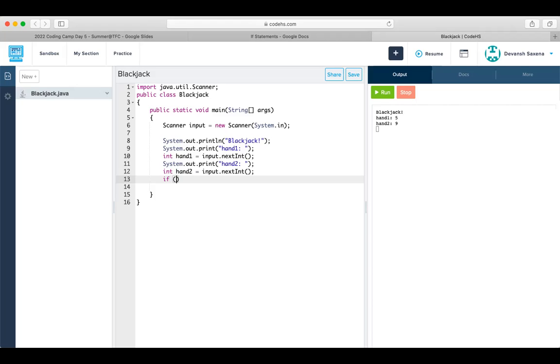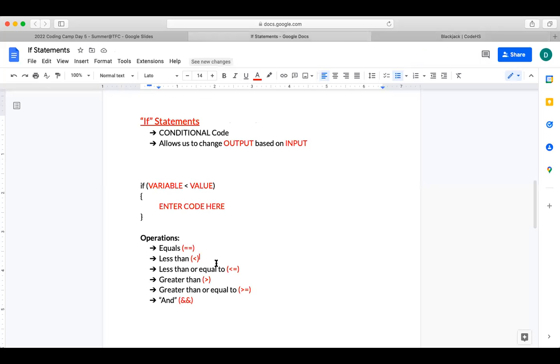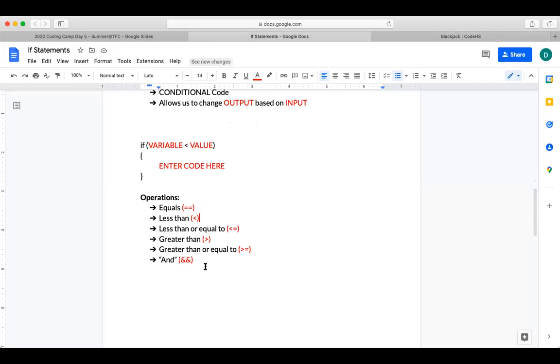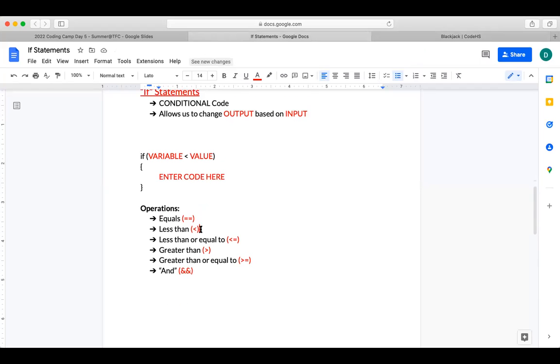The entire point of the card game, Blackjack, is to have a higher score than the other person. So we're going to have to use these operations, as well as the and symbol, and I'll show you why in just a second, to let the computer know what to do in each situation, because there are lots of situations that can happen in this card game.